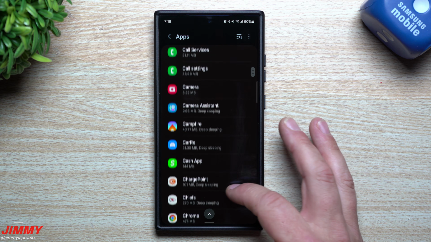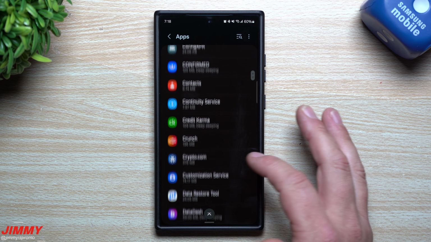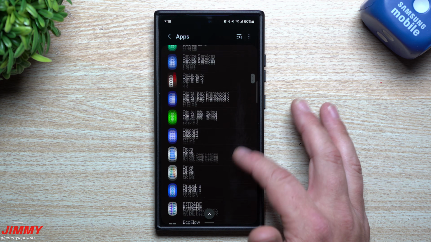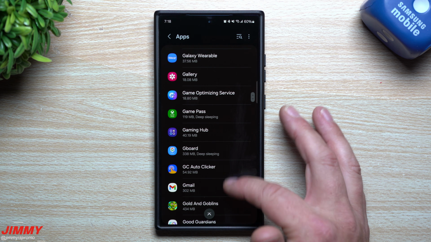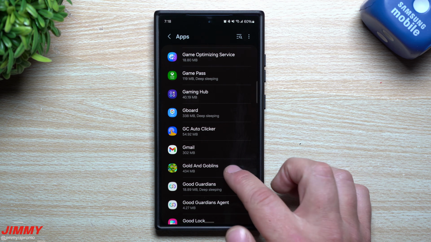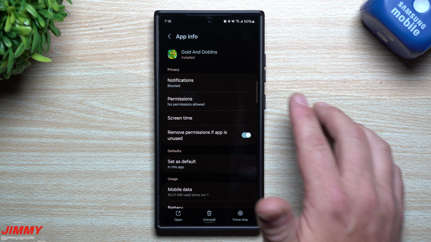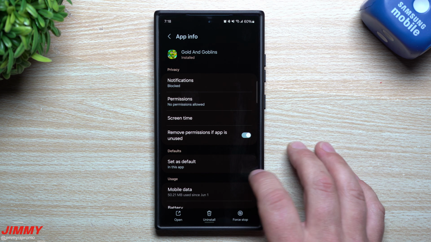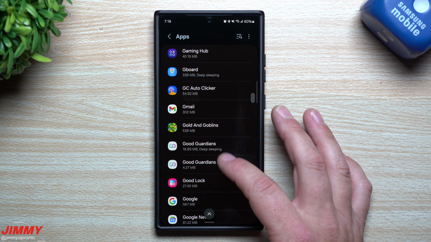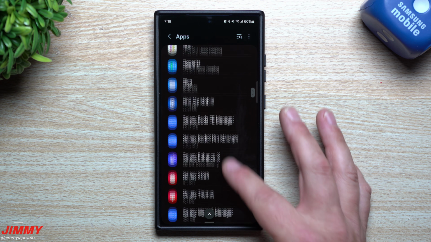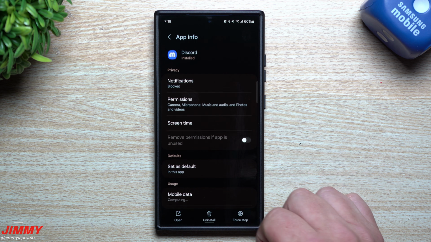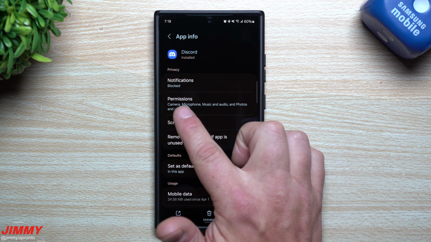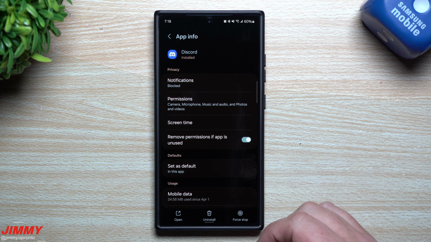If you go through here and you find, let's say, maybe a game that is asking for going through your messages and your gallery and everything else, then you know for a fact that that one is probably one that you shouldn't have on your phone. Most games have almost no permissions. Now, when you take a look at, let's say, maybe Discord, which is up here, that one makes a lot of sense for it to have a bunch of its different permissions, because through here, you can take pictures and send it inside of Discord.